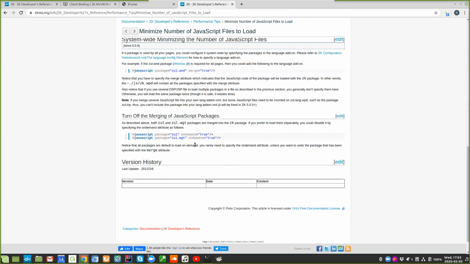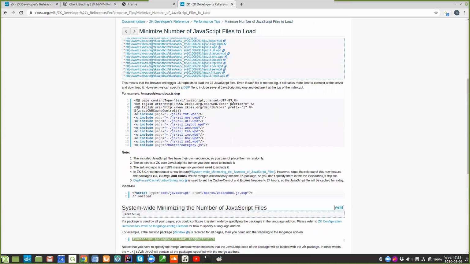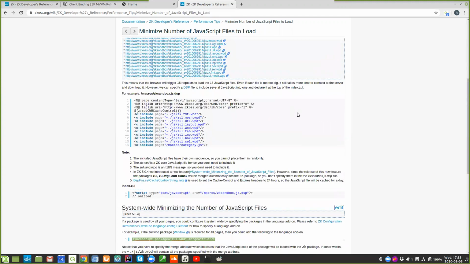I just posted the documentation. You can read this, I will send it to everyone. There's a way to enable or disable merging, and then it will load less by default. I don't know exactly what the defaults are, but somewhere in the ZK jar or ZUL jar there is the default configuration.